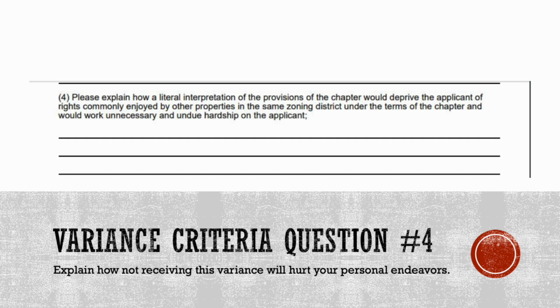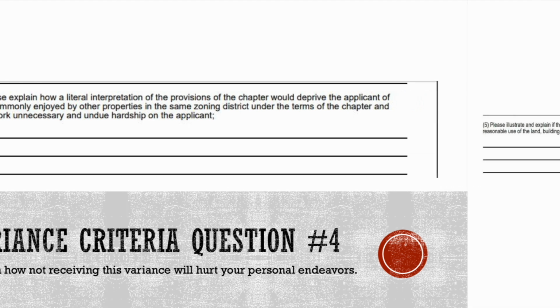Let's say, for example, that you are requesting this variance because you're trying to sell your existing home. But of course, to do so, the title company won't give you a clear title until this is taken care of because the home was built closer to the property line than code allows. So in that case, you can put truthfully that you cannot proceed with the sale of your home until you are granted a variance so as to get a clear title and proceed with the sale.